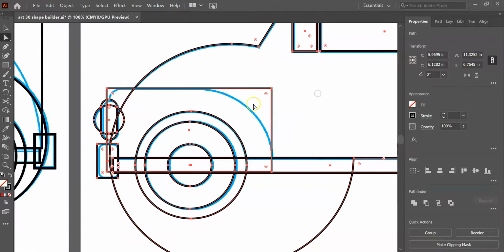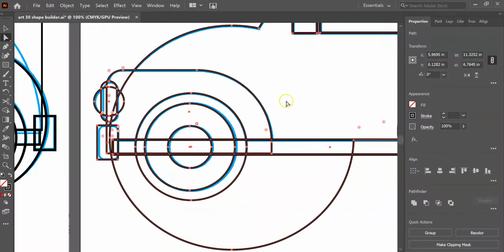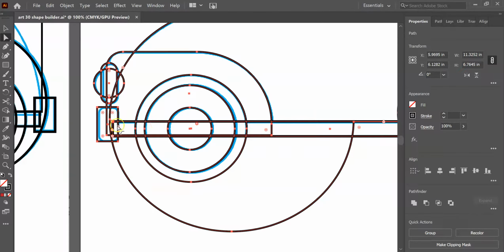Okay, what else needs to be curved? Again, we need to start at the other corner because we won't be able to curve it if we take this one in first, because this one's going to go all the way in. And if you want to go all the way in, that's fine. If you just want to hover over the line, that's good too. Okay, anything else that needs to be curved?